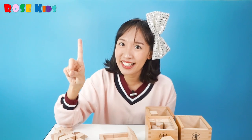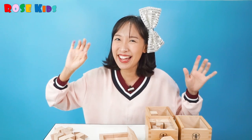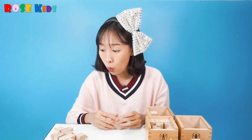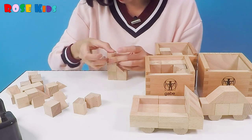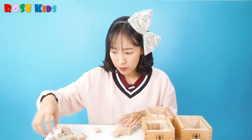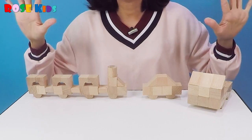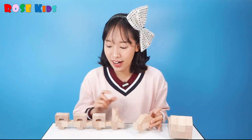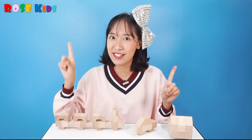And the next one is very, very long! Choo-choo! Right! Let's make a train! Yay! So we made transportation! It's a truck, it's a car, and it's a train! So I'm going to use another box now!